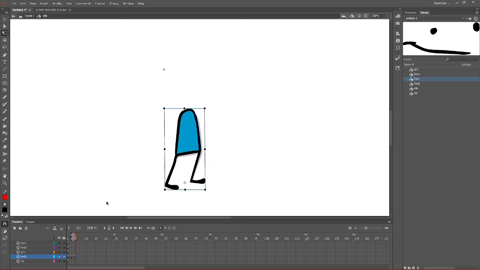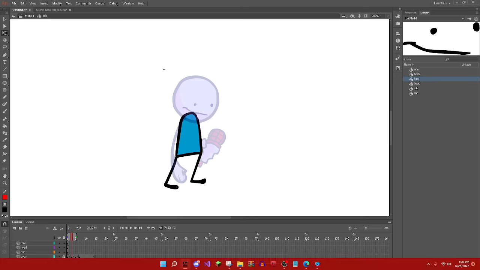Pull this up a bit, and then you're gonna do that again and do nothing with it. Go to frame, just click F4, and then when it says 14, wherever it says right here, stop it at 14. And that's how far you want to do. So you have your little body done. So the body's done. Now we do the mic.